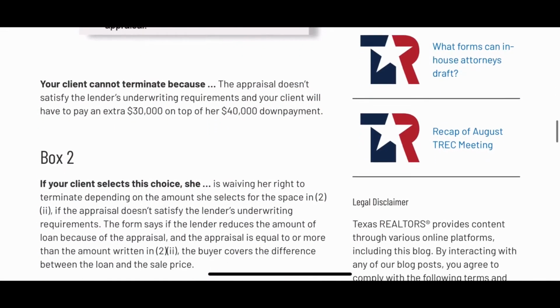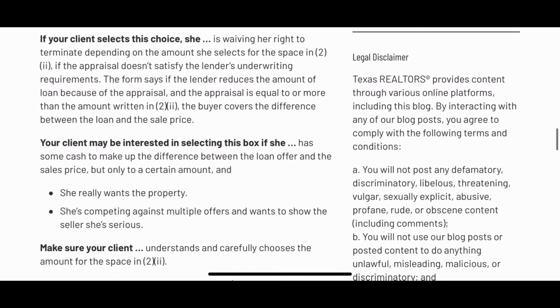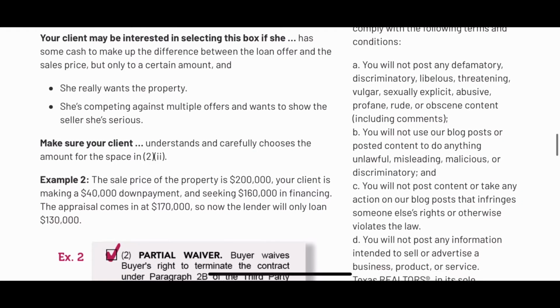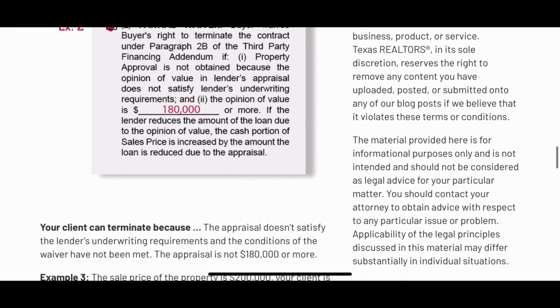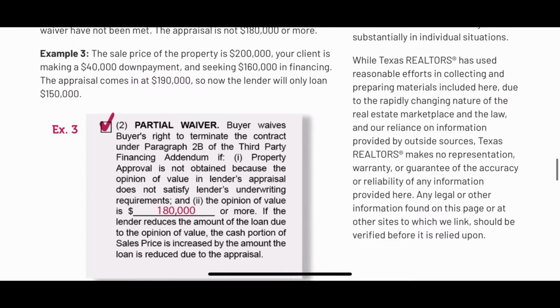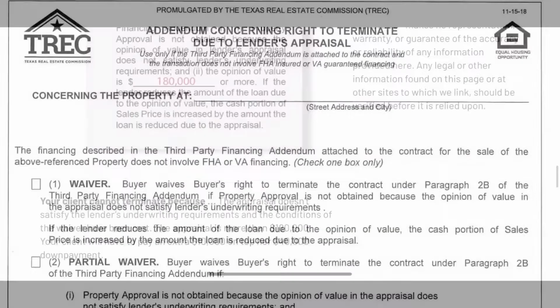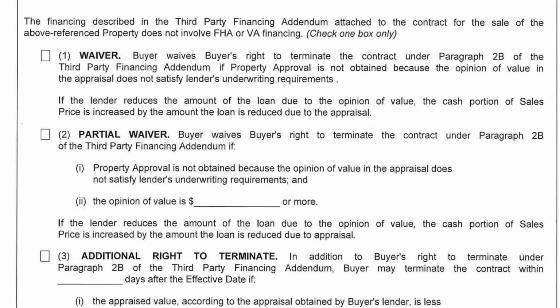Option two is the more in-depth option, which is a partial waiver. What does this mean? A partial waiver means that the buyer is willing, in the event that they're offering over the asking price, to partially waive the appraisal in the event that the appraisal comes in down to a certain amount. Again, real-world example: $300,000 house, they offer $325,000. The appraisal comes in at $310,000. If you put the amount on the partial waiver down to $300,000, which was the original sales price of the house, but the appraisal comes in at $310,000, the buyer has now agreed to pay the $15,000 spread between the appraised value and the actual sales price that they agreed to.